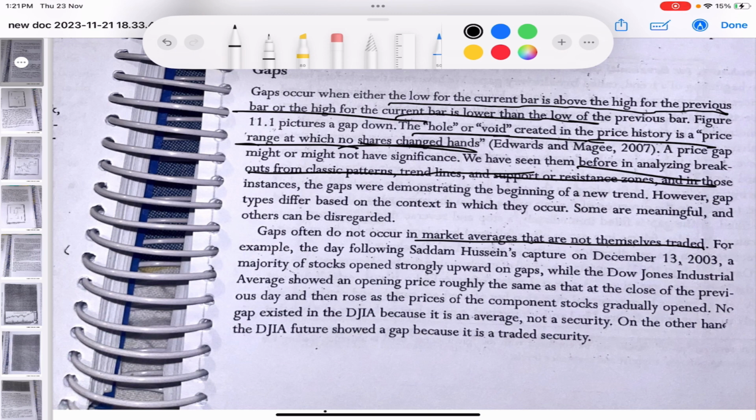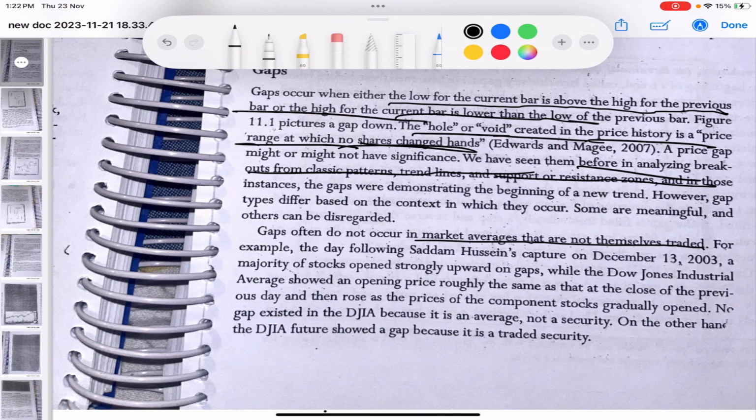For example, if you see the interest rate charts on TradingView or any other website, if you look at the interest rates, the chart is going to be clear and there will be no gap in the chart. Now, why did that happen? That is because we can't trade in the interest rate, right? Due to which there is no gap.